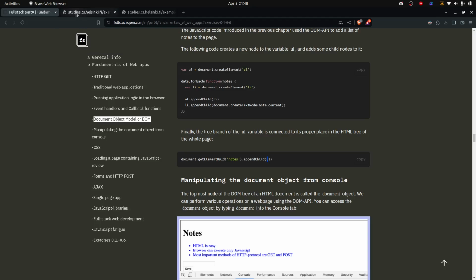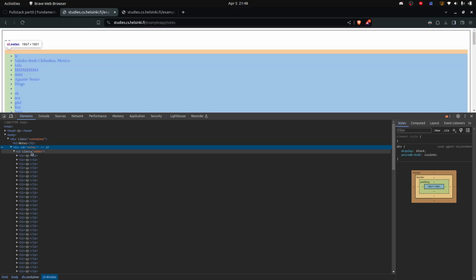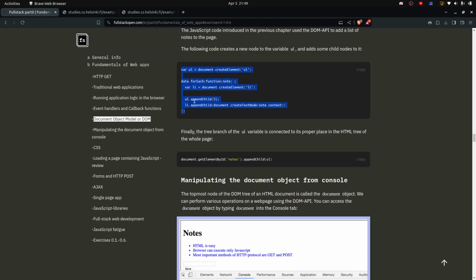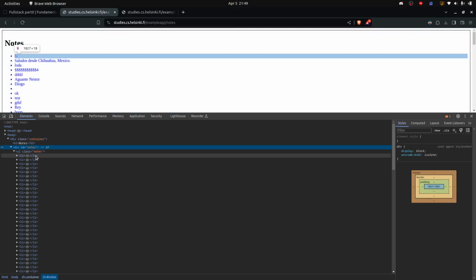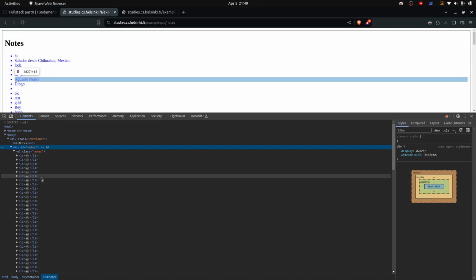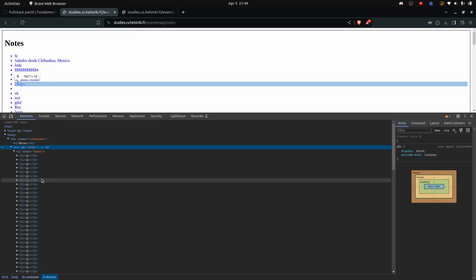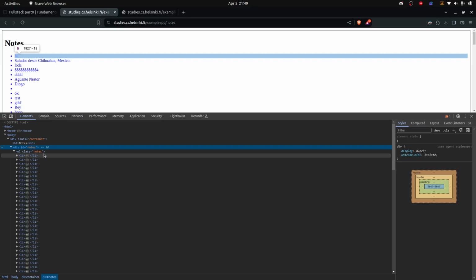So to show you what this code is doing visually, first this gets created and assigned to a variable called unordered list, or ul, and then it loops through the data and assigns each of these to a temporary variable called li, or list item, and then it appends it to this unordered list here.